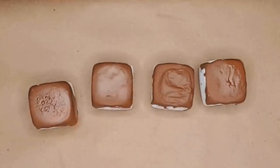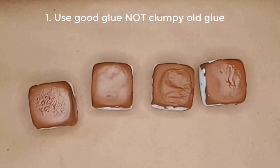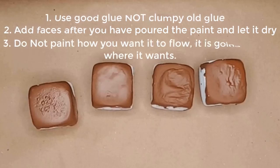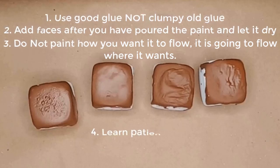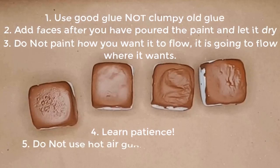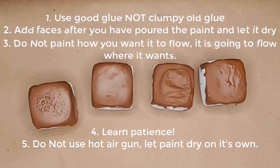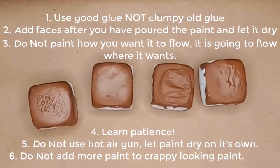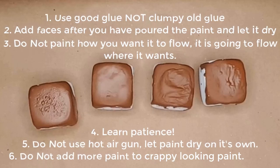The six things I learned from this failed project. 1, use good glue, not clumpy glue. 2, add faces after you have poured the paint and let it dry. 3, do not paint how you want it to flow, because it's going to flow where it wants. 4, learn patience. This is a big one for me. 5, do not use hot air gun. Let the paint dry on its own. And finally, 6, don't add more paint on top of crappy looking paint. It just makes it look even worse.